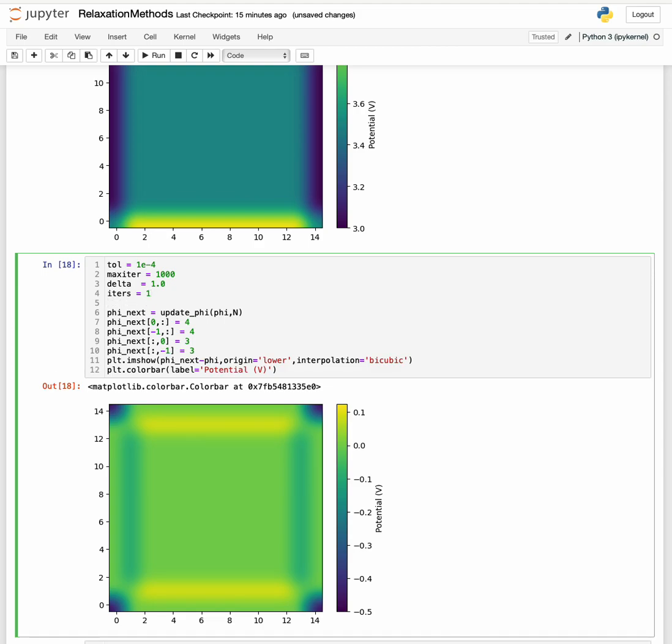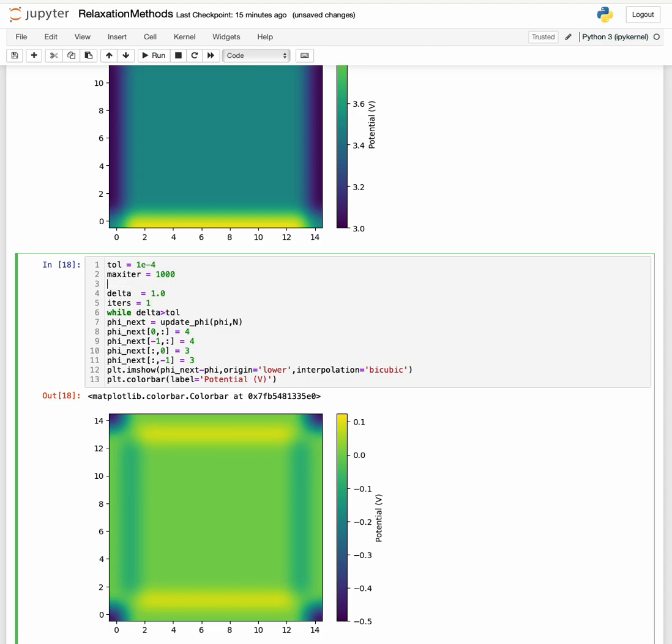and we'll set the number of iterations equal to 1. And what we're going to want to do now is a while loop. We're going to have while delta is greater than tolerance, so we'll just put a little comment here above delta that this is a change, and iters is less than max iters. And we're going to want to update. So let's actually tab these in.